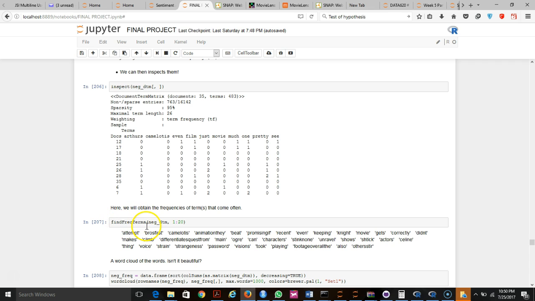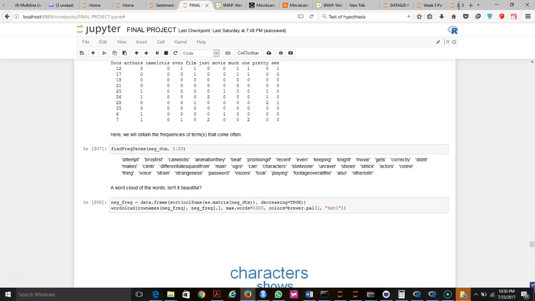So we find the frequent terms. We see that we have attempt, blood, spots, cumulative, and all these words for the negative. The same will be done for the positive and the review as well.